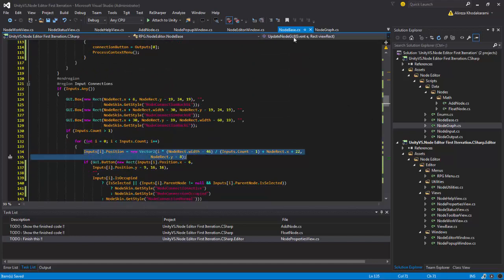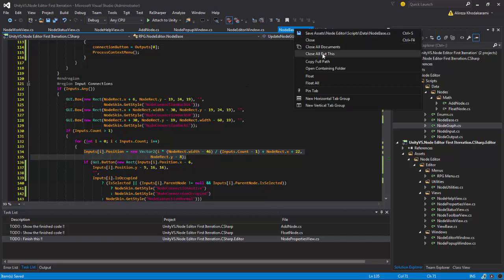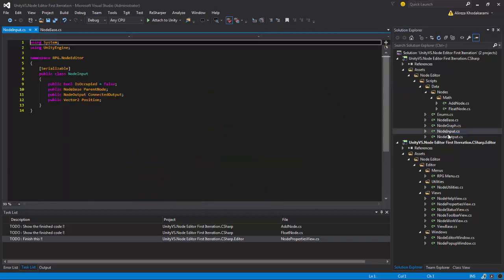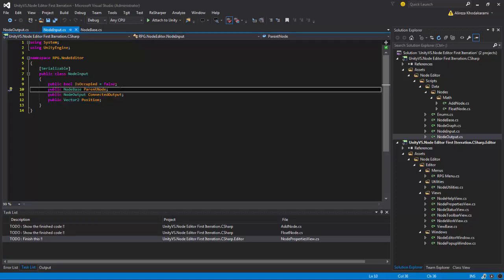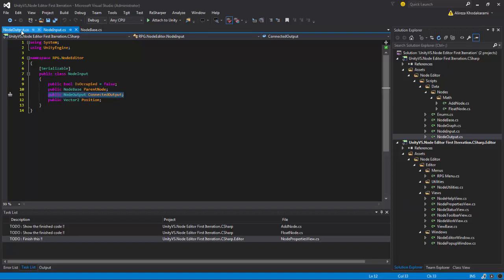And if I close everyone but this, if I compare the node input and node output, you see that the position is Vector2 and serializable. So what's the difference between the input that keeps its position and the output that can't keep its position? I don't know. Actually, I may have an idea, but that's this, you see? But here we don't have it.